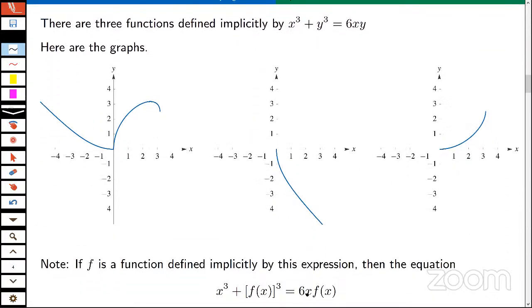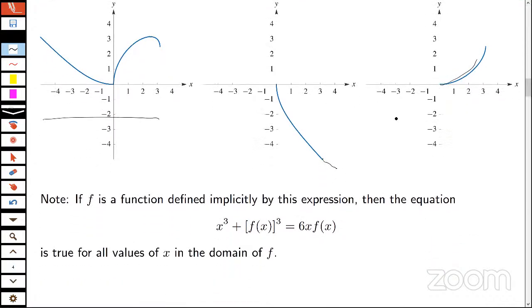If you think about what that folium of Descartes looked like, one part of that graph is right here. There's a function that passes the vertical line test. There's another one down here. This goes on forever and ever. And then there's another one over here, just a little bit of arc, another piece there.